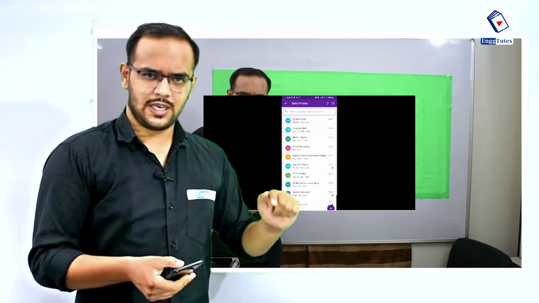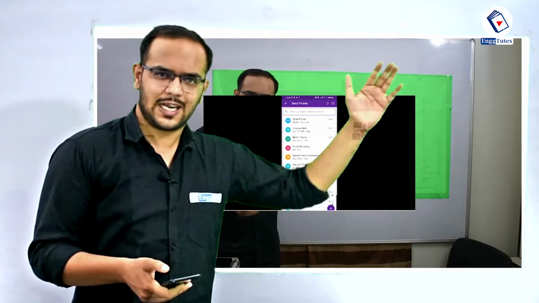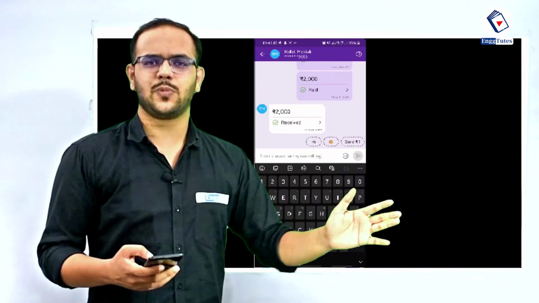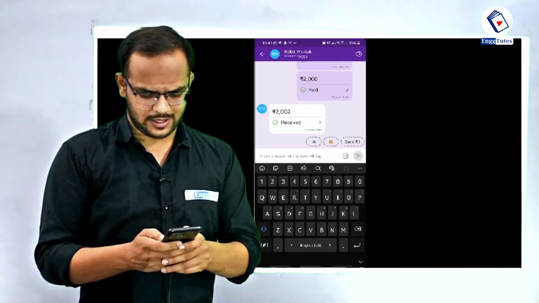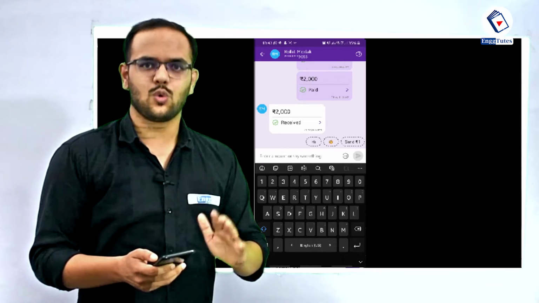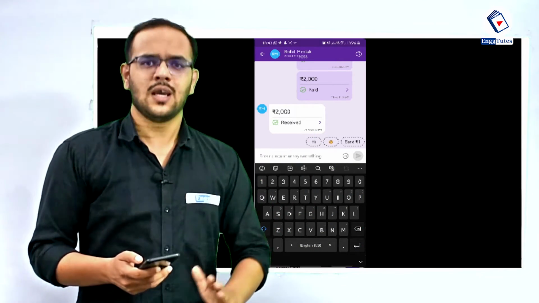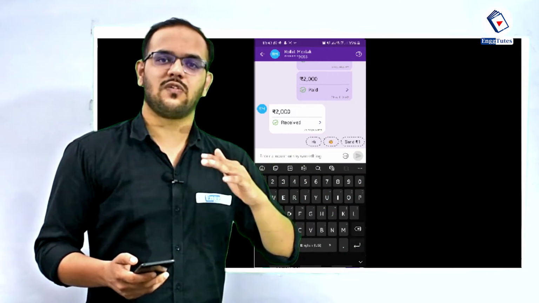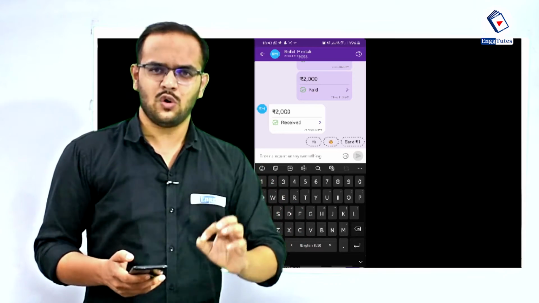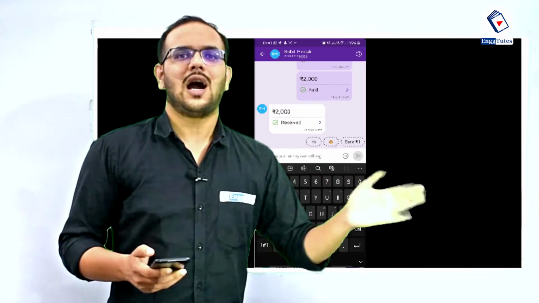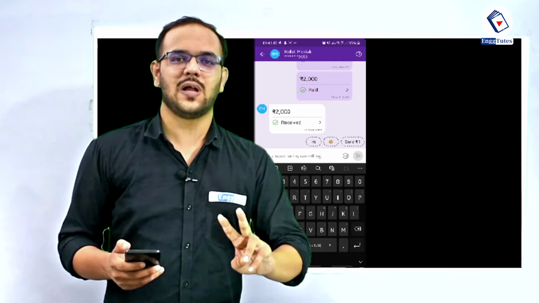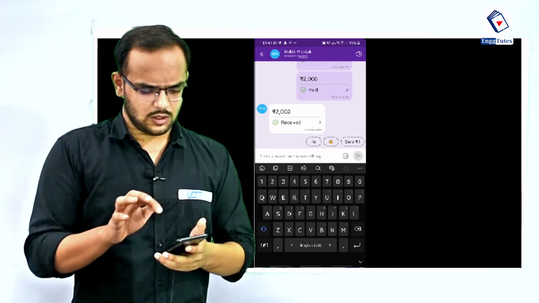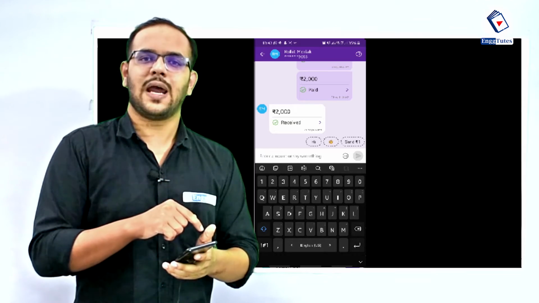If I click on any user, I go to its chat section where I can chat with the user or I can send money. If you are not going to develop the chat section, that is perfectly okay. Here I can write any amount and then pay it to that particular user. After clicking on pay, the money will be deducted from my account, only if I have that much balance, and that amount will be added to that particular user's account. I hope you can do this. These are nothing but 2 simple queries: deduct the money from my account, add the money to that user's account. And if I click on the bank balance, it should be displayed.